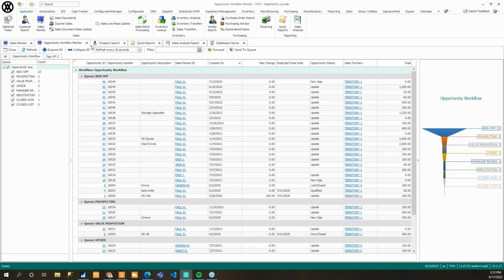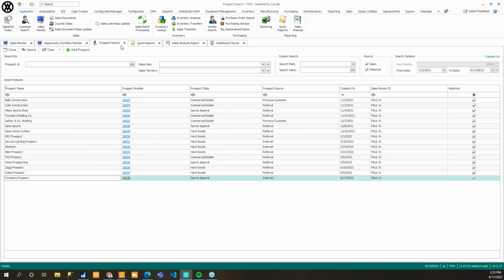So as we work through our prospect today, just keep that in mind. The opportunities will be separate from your quotes and orders and invoices. This is just an area for you to monitor pipeline activity or funnel activity. Make note of those opportunities, give them a description and even an opportunity status like a new op or an upside, for example. And the same goes with prospects. We're separating your prospects away from your customers until the time comes where they're actually ready to transact against.